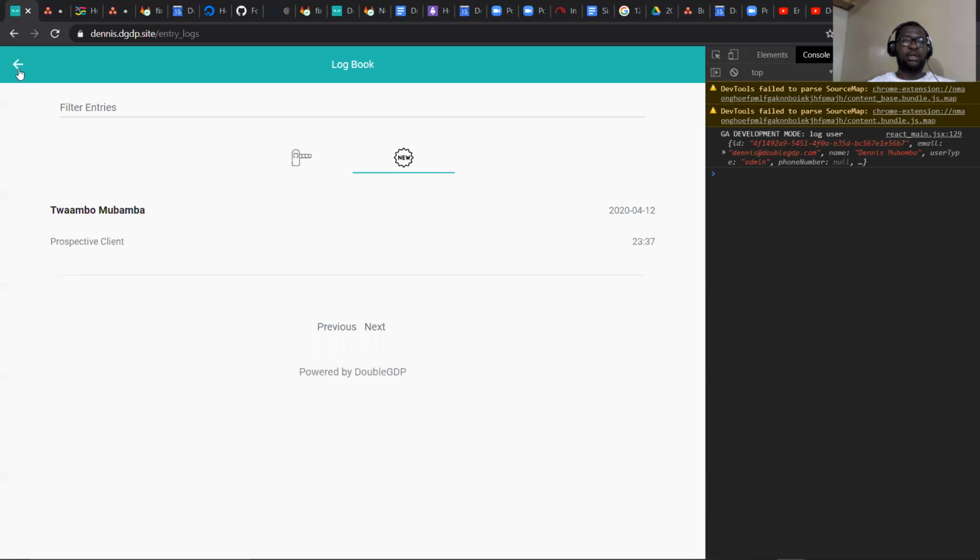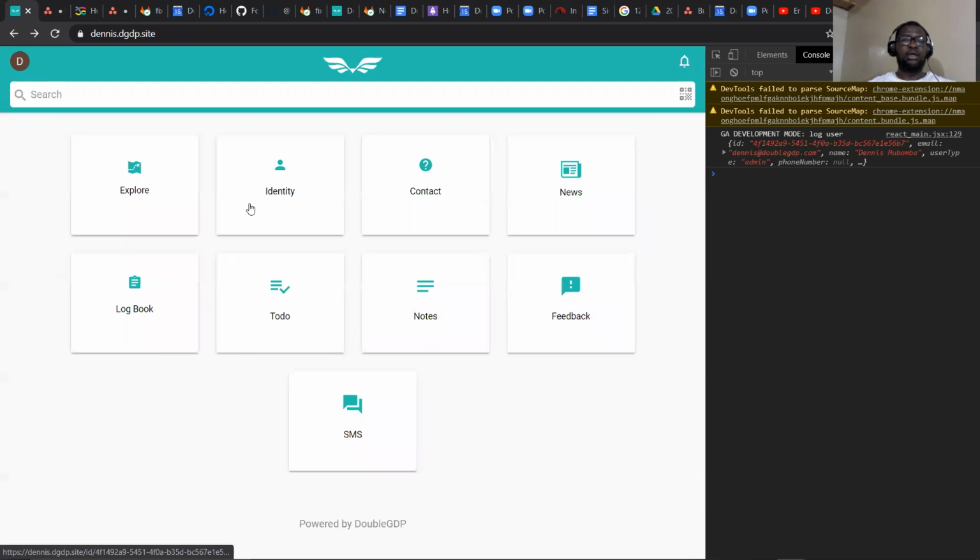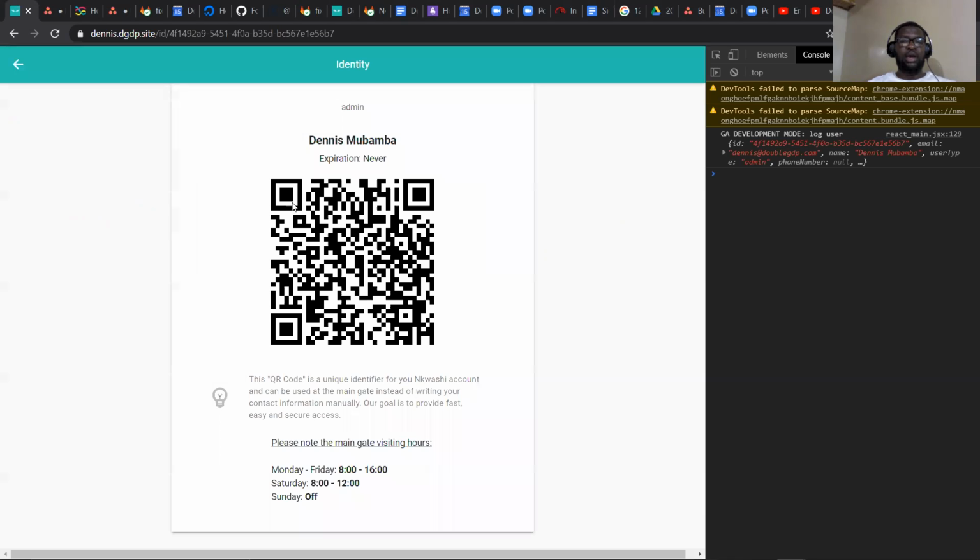And the second thing that we worked on was we enhanced the identity card. So initially, when you open the identity card, it only had the QR code and the name. So now it has a QR code and the name showing on top here, and also the visiting hours only displayed during work hours. So they only displayed after 16. So after 16, the check could be initiated and it would display the visiting hours.